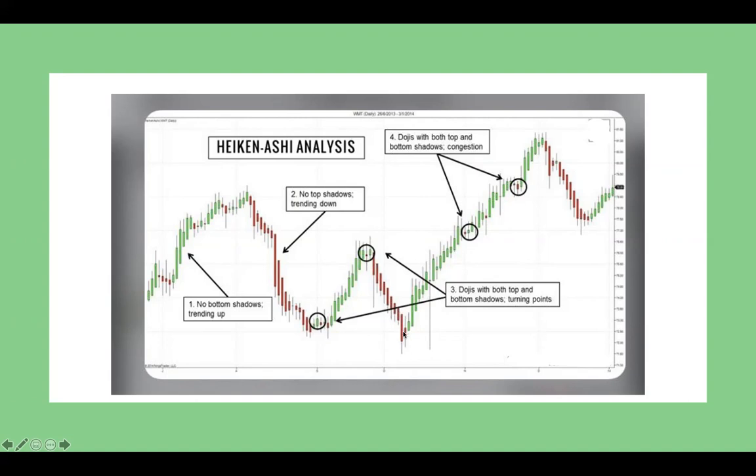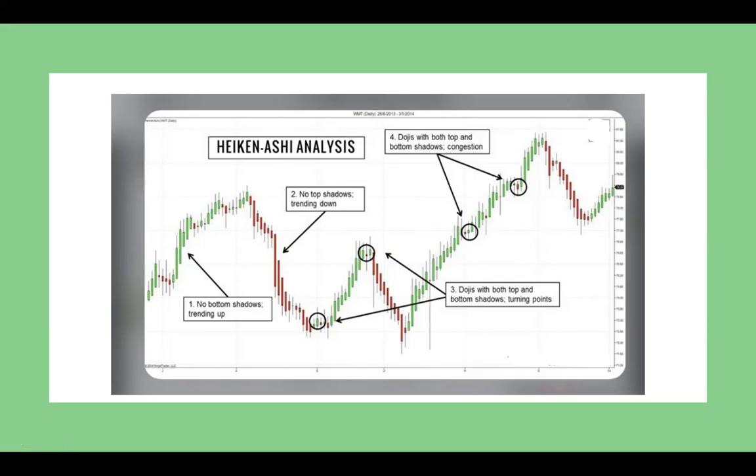Then look again. Candle wicks, and they don't even have it circled here, but candle wicks are coming out of the candles on both ends. That lets you know the trend is changing to a buy. Same thing, except with this one, it has both of the candle colors. So it has a sell and it has a buy, and there are wicks coming out of each one. That just lets you know it's congestion within the market.